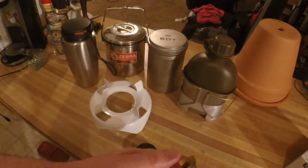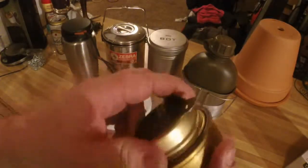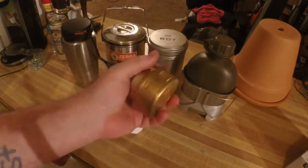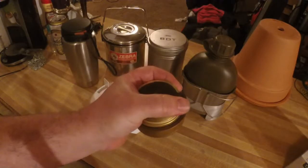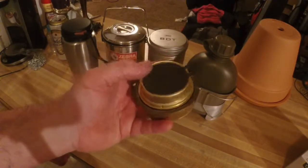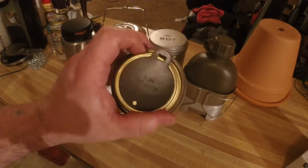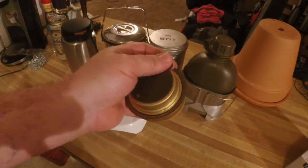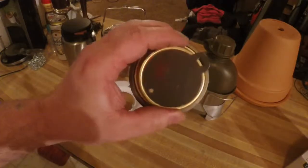I recommend everybody should have one. If you don't have a Trangia, throw it in your pack — get one. I suggest combining them with a bush box, a Vargo hexagon cooker, a Solo stove — anything like that. Those multifunctional stoves and cookers can provide a windshield as well as a cook surface, and you can use wood with them too. The Solo is a gasifier stove, which you can use both this and wood with — it's an awesome stove. It's actually a copy of what's known as a bush box.